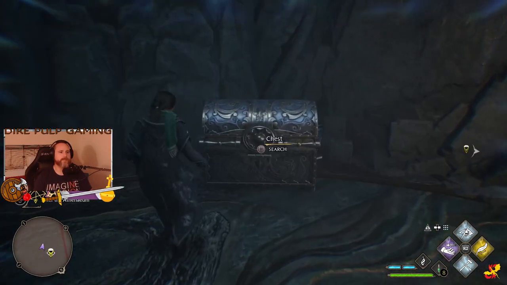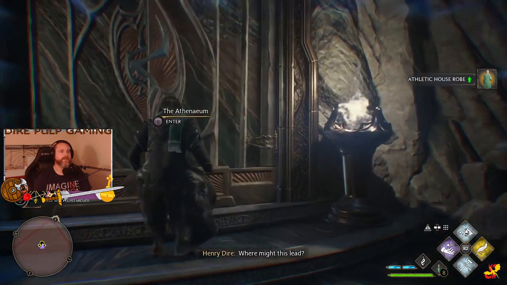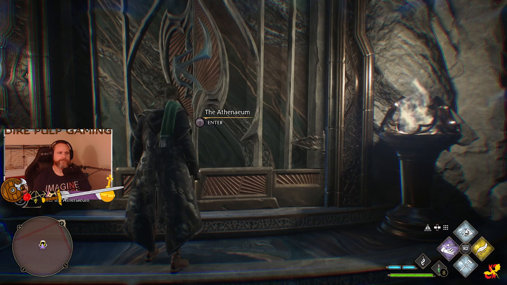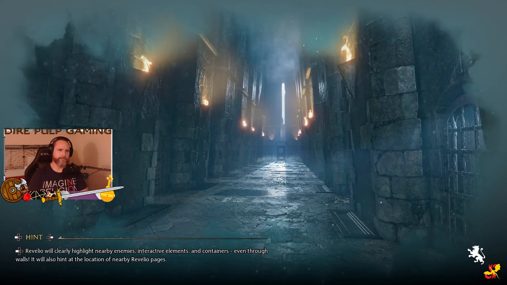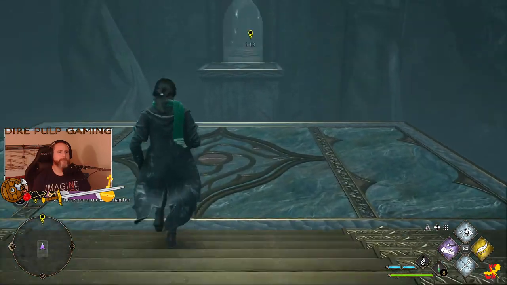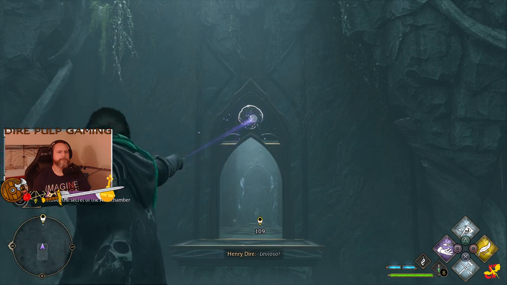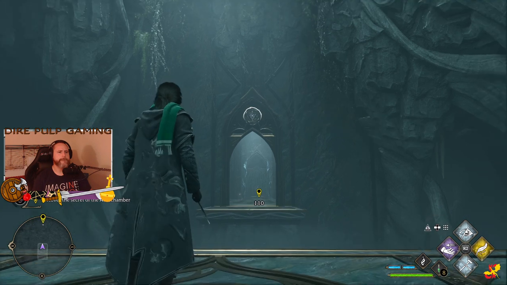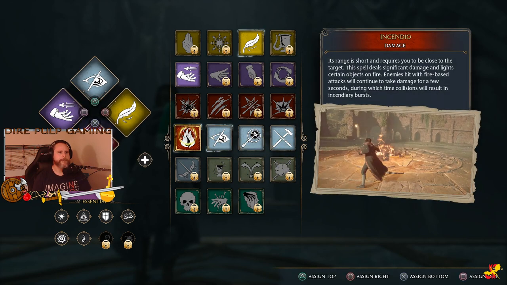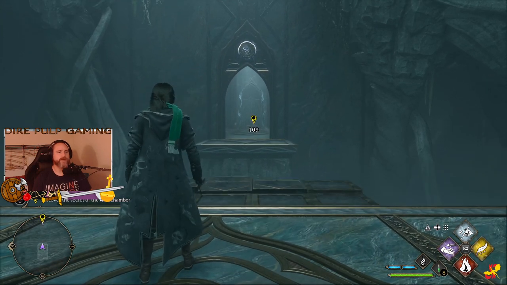Am I back in Gringotts? The hell? Athletic house robe. You know, the gear choices. Athenaeum? Enter the Athenaeum. The antechamber. Hell? Levioso. Reparo. Ah, I need to wake up that room. Incendio. Oh. I just need to hit it with a damn spell. Okay.